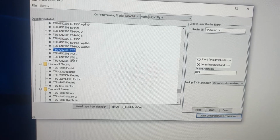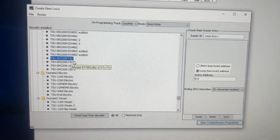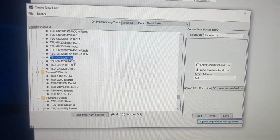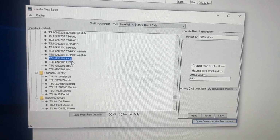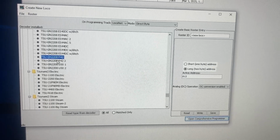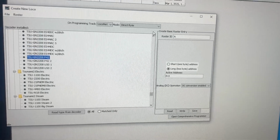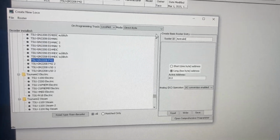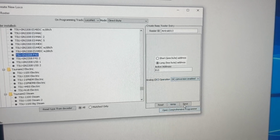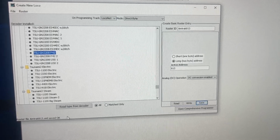So I don't actually see P40 on here, but I'm assuming this 2208 P42 is close enough. I guess you could probably either reach out to Athearn, look in your product manual, which maybe I'll take a look at in a sec here, or whatever to figure out exactly which decoder it is, but I'm assuming this is gonna work. So I've got that selected over here, new loco. Let's call it Amtrak 813. Long address, 813 I know is already programmed, so let's save that. Roster file, Amtrak 813, saved okay.